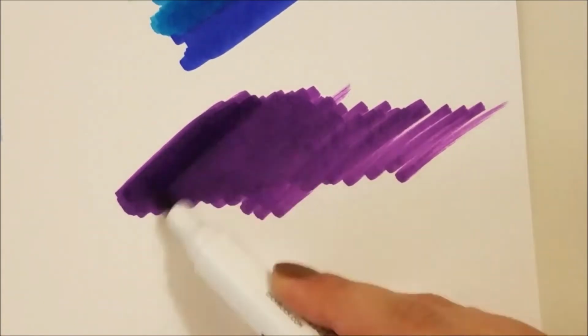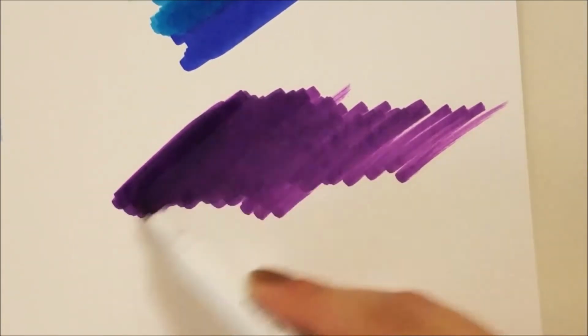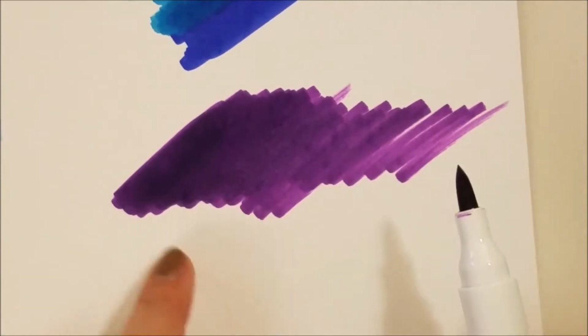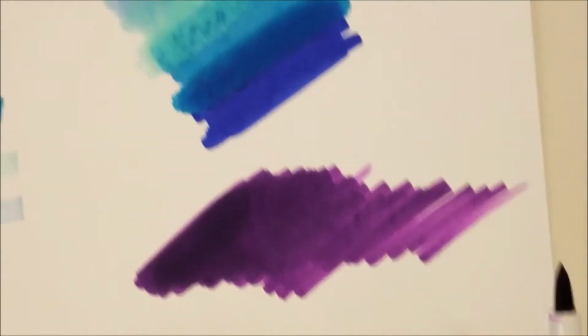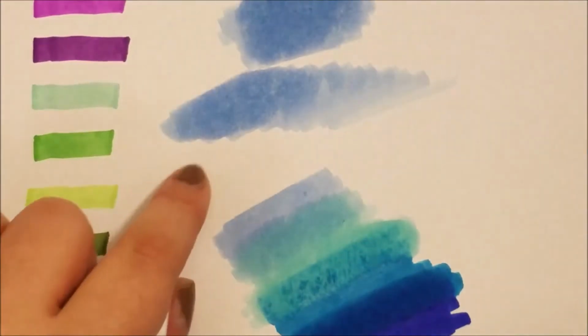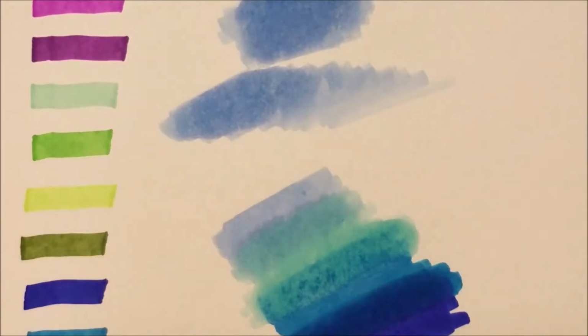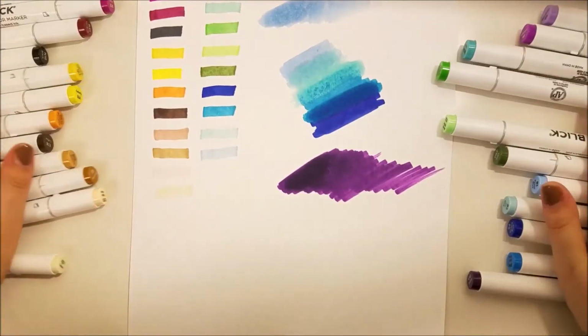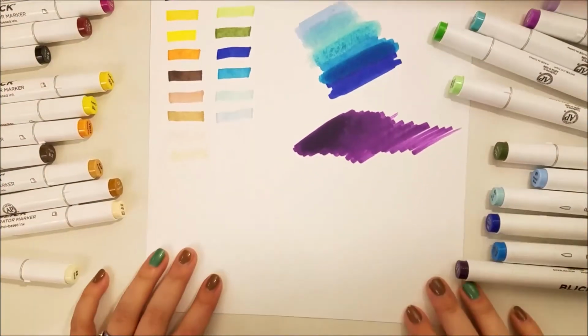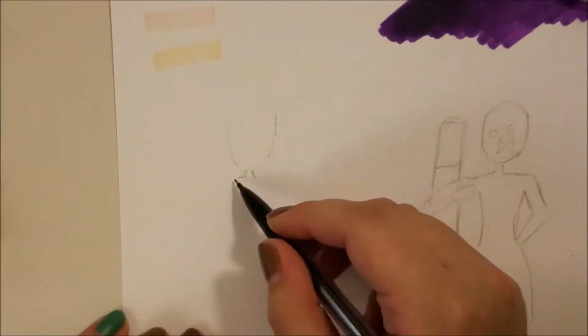Definitely layer a lot of ink over top of each other on these. So that's nice. It doesn't look like that's getting much darker, but with the darker colors you can get a little bit of a gradient, but it's not as much as this lighter blue up here. So lighter colors are easier to make a gradient with. That is good to know. Alright, so after swatching all these markers, let's make a drawing with it.